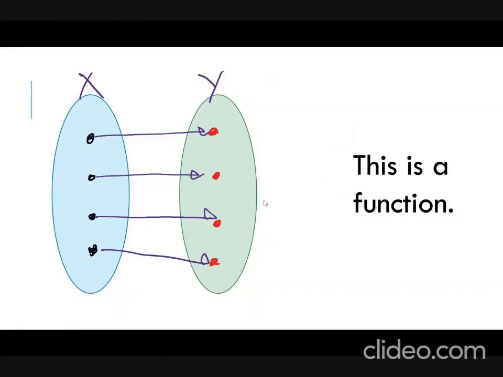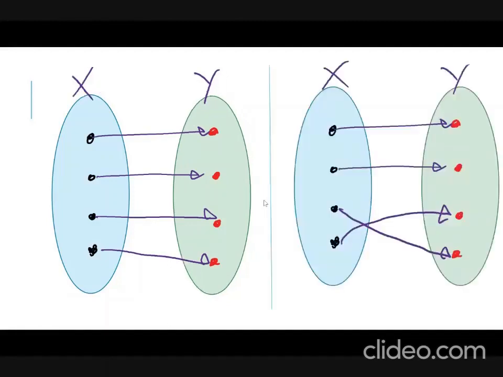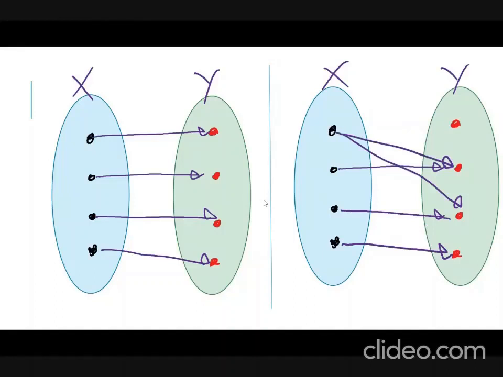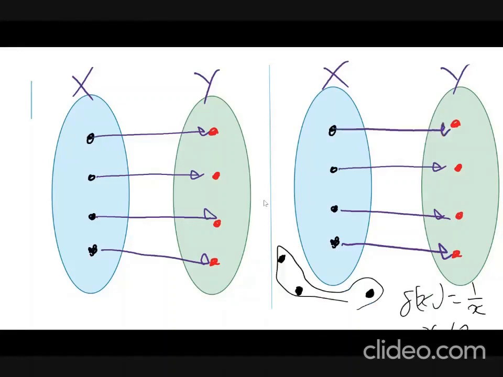I'll quickly run through these again. We've got a function on the left and a function on the right. This is still a function. This is not a function anymore. This is also not a function. This is a function now. That is no longer a function. This is a function. So in chat, don't hit enter yet, but just write down: a function must, or a function does this thing, however you want to put it.